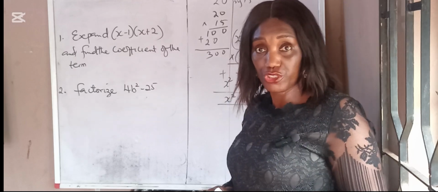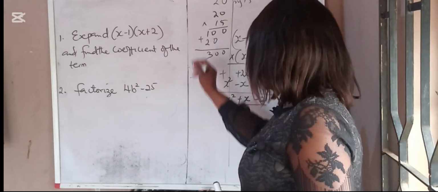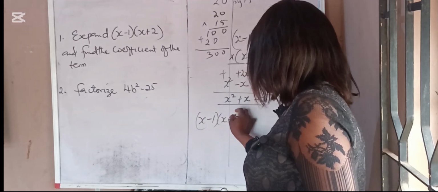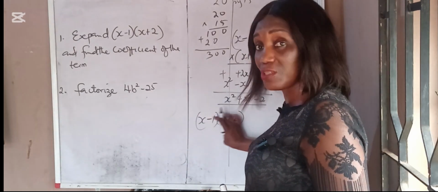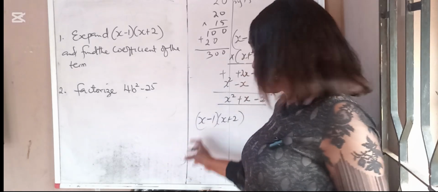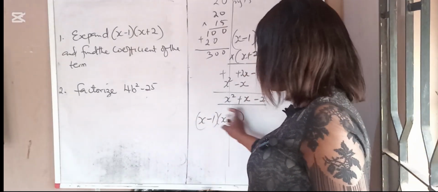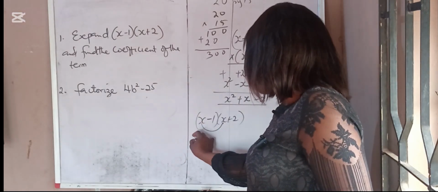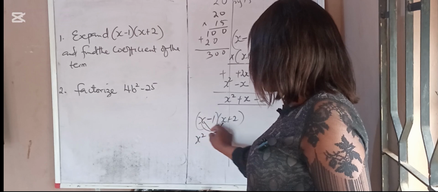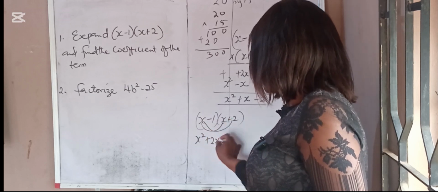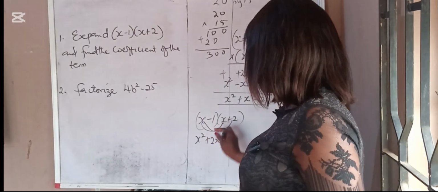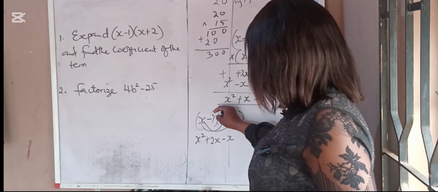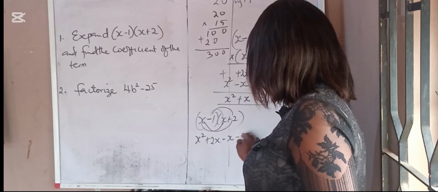Now let's try our traditional method of doing it. Okay, having that x minus 1 bracket x plus 2. Either of these brackets, I will open the bracket. Either I choose the first one to multiply, or I choose the second one to multiply. Now let me choose the first one. So x into this will give us x squared. The same x into this will give us plus 2x. Okay, x has finished. Then I'll now take minus 1 multiply x to give us minus x. The same minus 1 multiply plus 2 will give us minus 2.